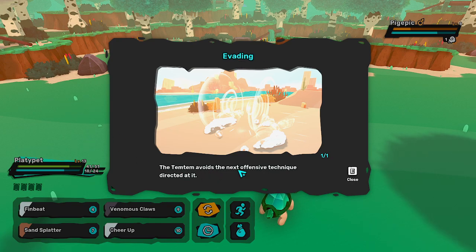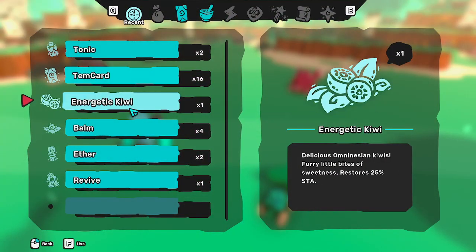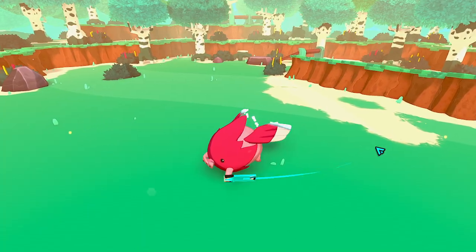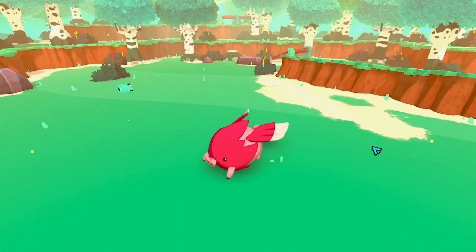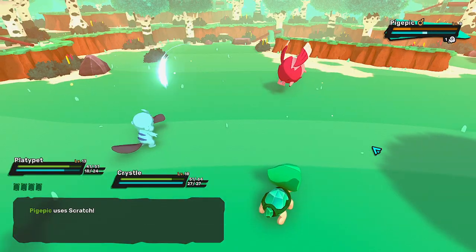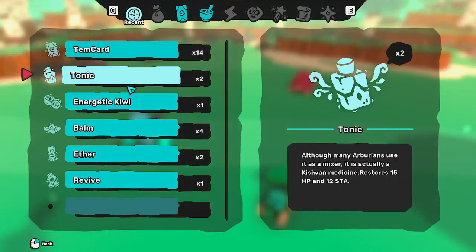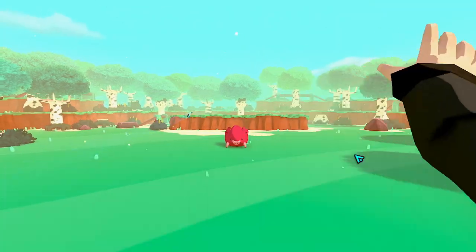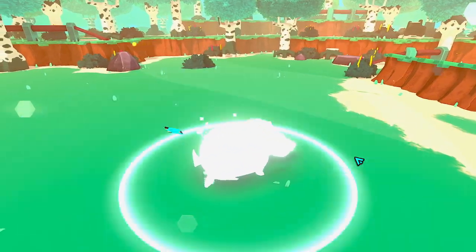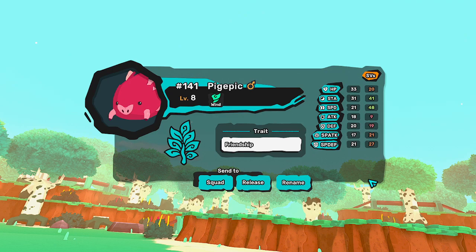Let's see. Evading the Temtem avoids the next offensive technique directed at it. I wonder if it evades them cards. We'll see. Seems not. Oh, maybe it is. Okay, let's try again. Looking a lot better. Yeah, maybe having a positive status effect kinda helped them there.